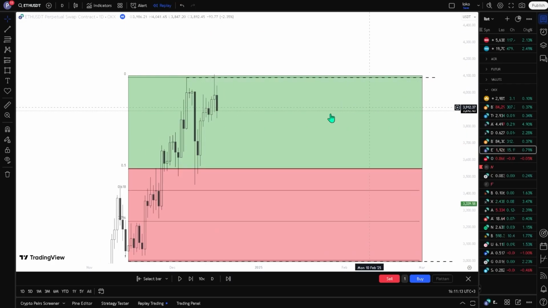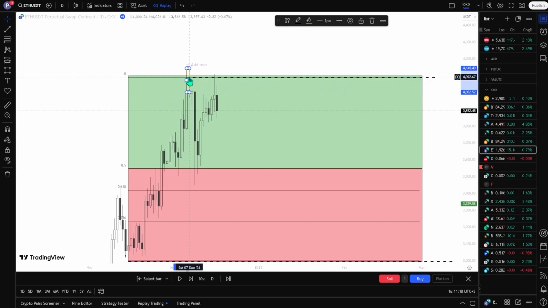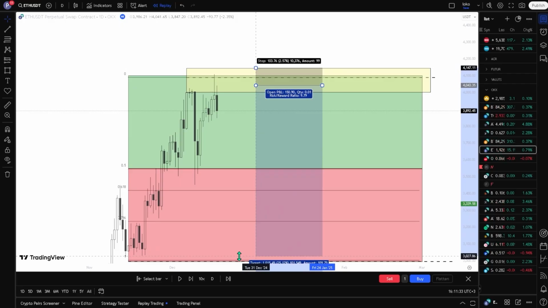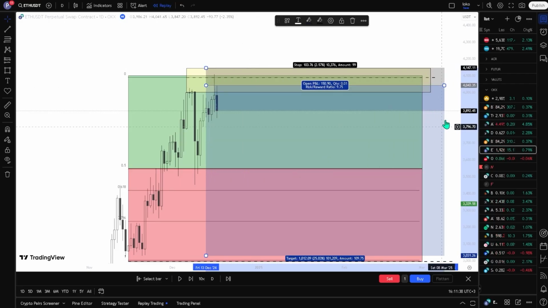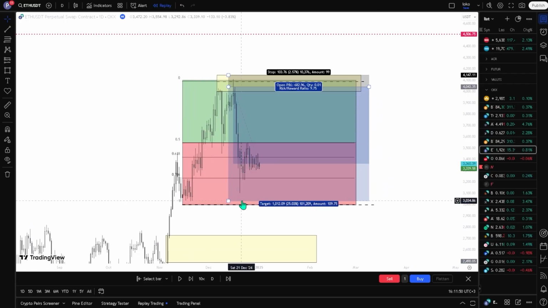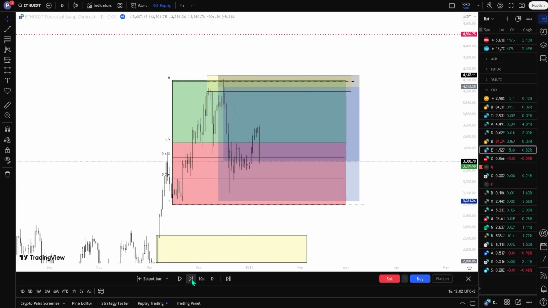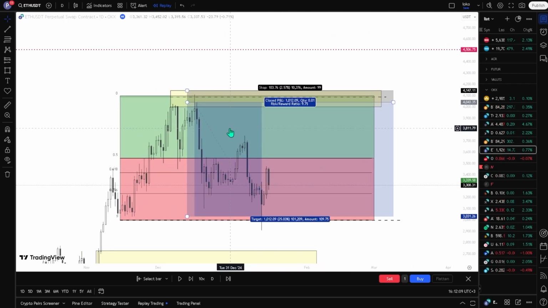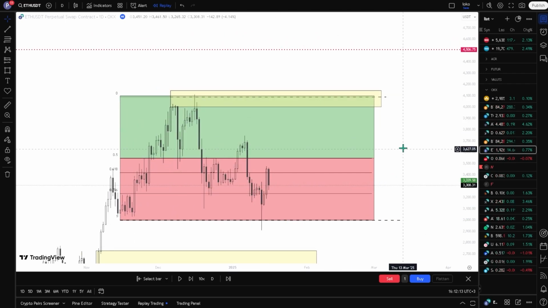Here we have a good liquidity grab which breaks all the liquidity, and on the retest of this candle which grabbed all the liquidity on the top, we can enter a good short deal with a risky stop loss like that, targeting the liquidity on the bottom. And let's wait. Here we can already fix all our position, and we already get a 1:8 risk-reward ratio. Here our deal is successful, and let's watch for an hour change to get a good deal.